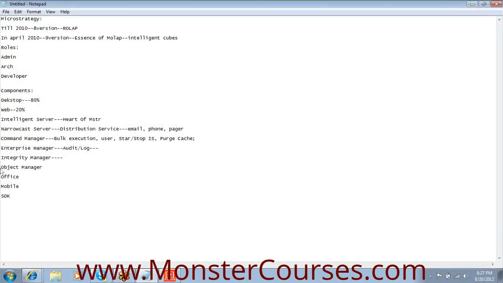Integrity Manager, as I already told you in the last class, is a very rarely used component. It is used for testing purposes, in the sense of comparing two projects, baseline projects, or two reports. Let's say I was using version 8 till April 2010, for almost 3-4 years.